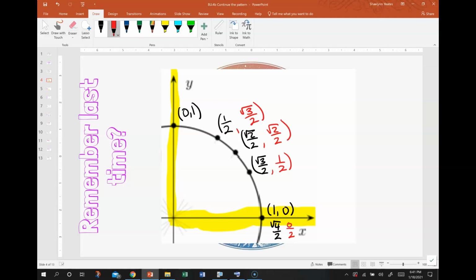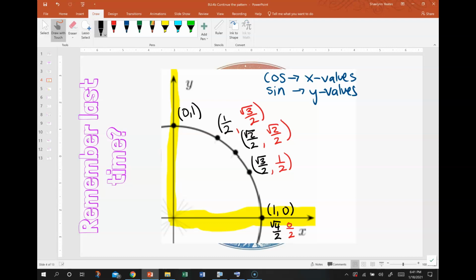If you also remember, I talked to you about how the cosine values, because they're adjacent, are always your x values, and your sine values are always your y values because they're the opposite values. So cosine is x values, sine is y values. And from here, we can prove that thing that I talked about before.